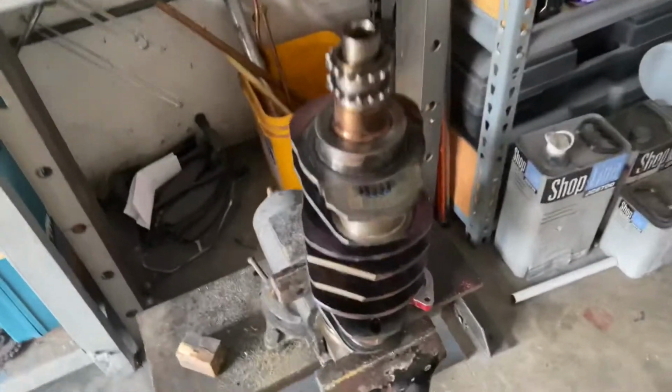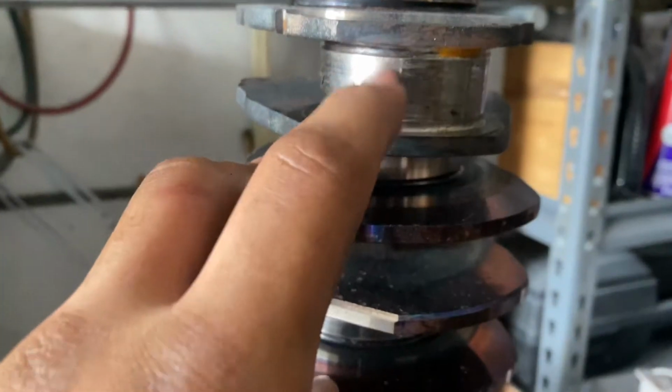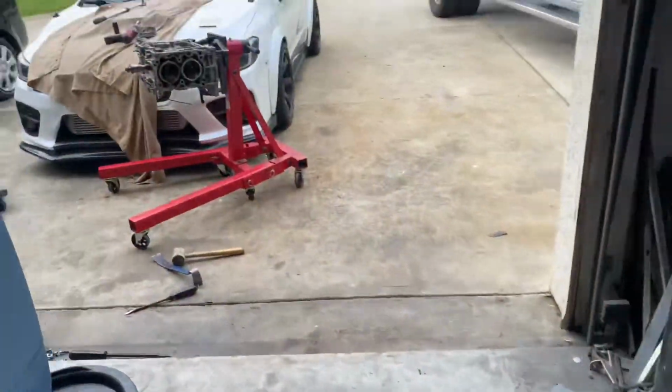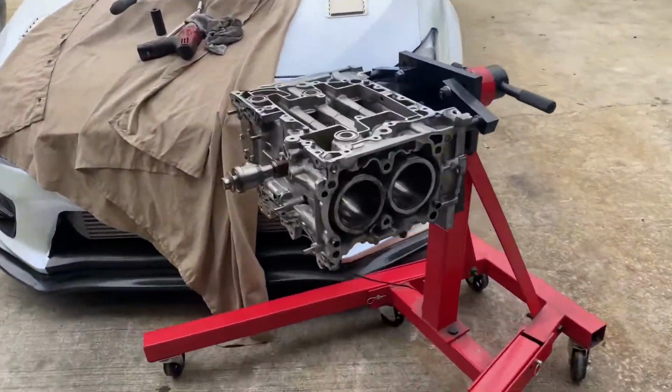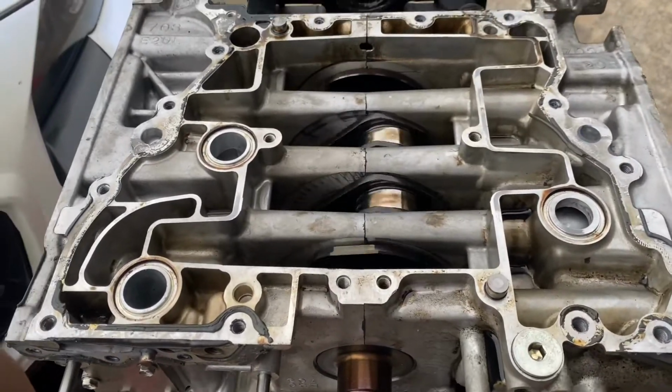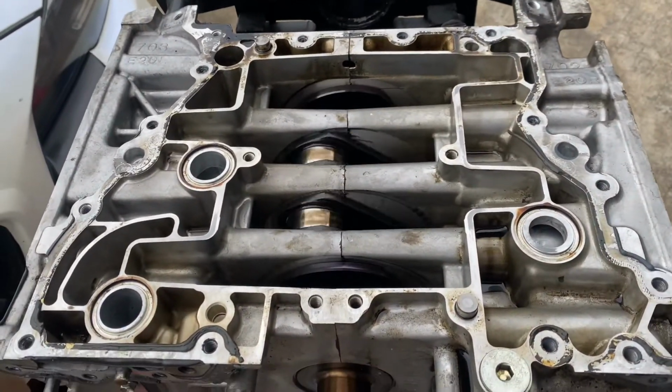Actually, here's my older one. And you can see the damage right here, see? Oh, never mind, right here, see? And then you can see how the other ones, they're all perfect. Well, this one, before I took all the rods out, there was no damage, no sound or anything in here. So this thing is like mint.